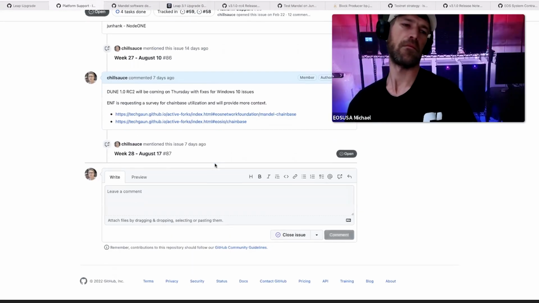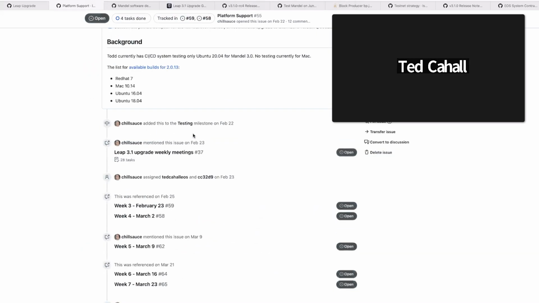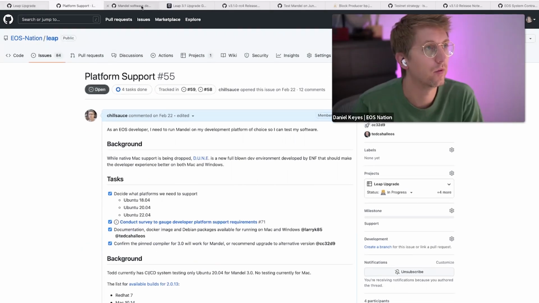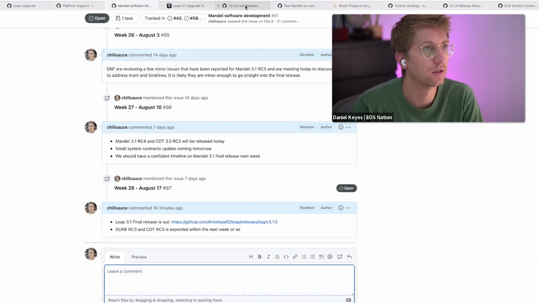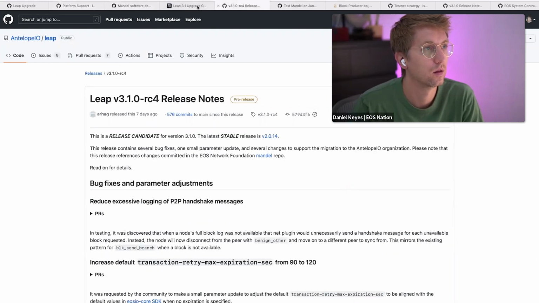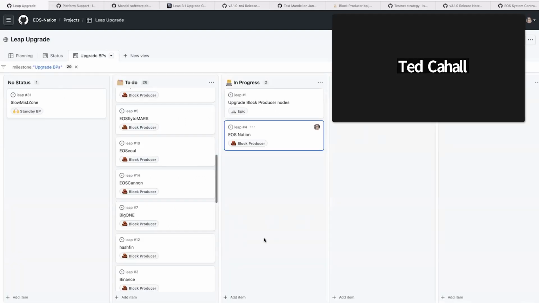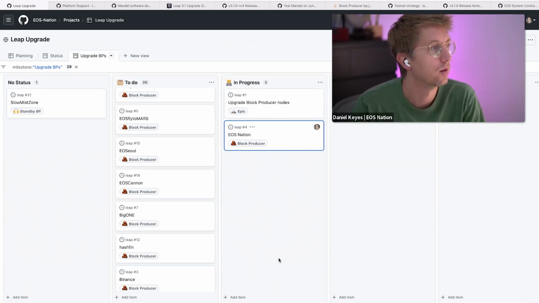Great. That's all I have on the agenda. Is there anything else anyone wanted to raise while we're all here? Okay. Well, we'll see you guys in the testnet chats. We'll get Jungle updated to the latest system contracts. We'll keep testing. We'll keep coordinating with BPs, and you can find our tracking is all open on GitHub here. We'll keep updating this as we go, and we'll have another update on our progress next week.